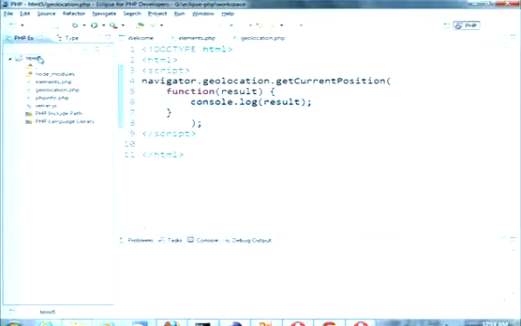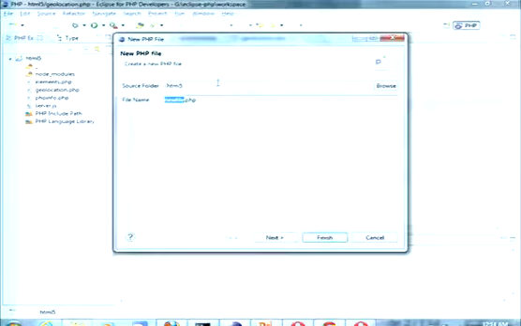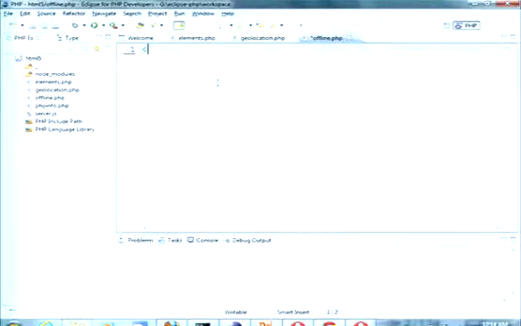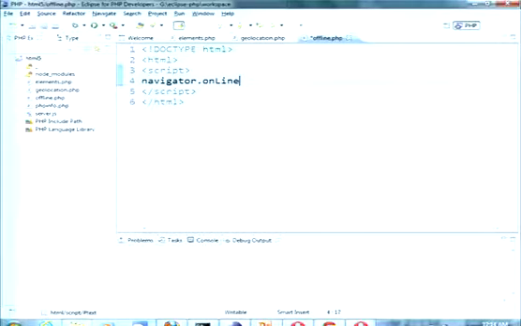I think that's the very start. So if I just create a new file, I call it offline, and we just set this up. What's new? Some browsers had this for quite some time, but now most of them have it. There is something called navigator.onLine, capital L, which is a Boolean property that tells us if the user is online or offline. That could be interesting, so let's have a look.